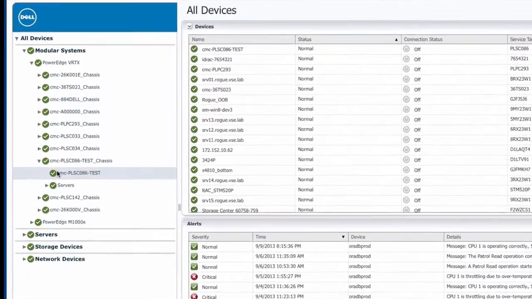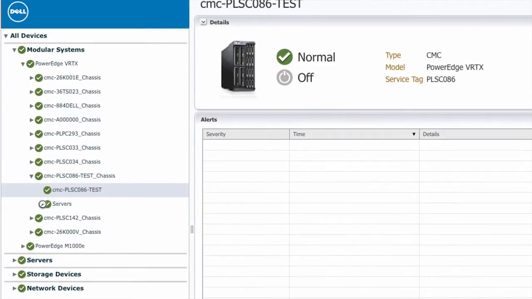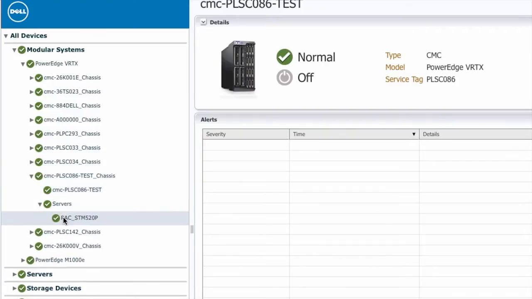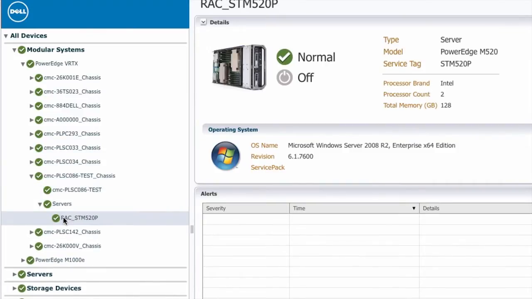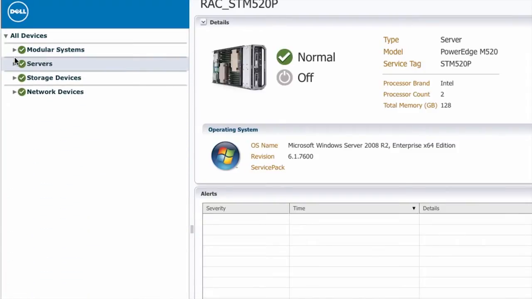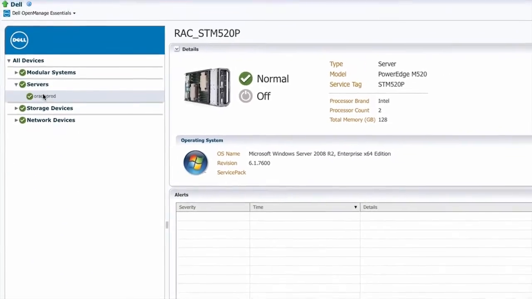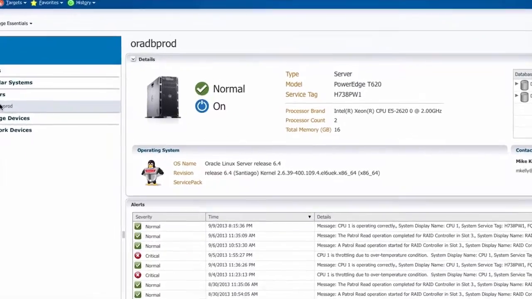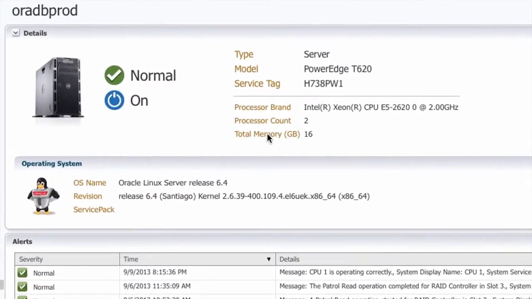Our intention isn't to make every Oracle admin a hardware admin, but rather to provide them with relevant information related to their Dell infrastructure and provide it in an Oracle context to ensure optimized performance. Let's take a look at a Dell server. Of course, we provide you with the server's health and availability, power status, key inventory details, and historical events.